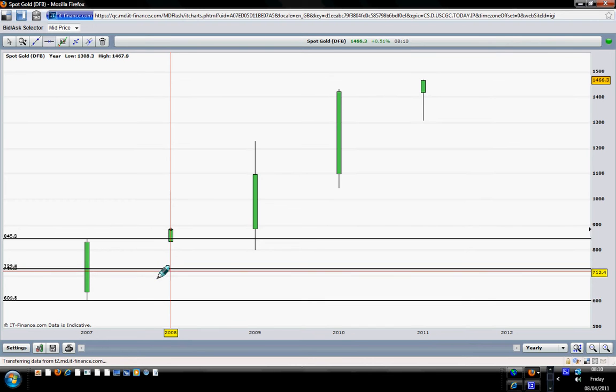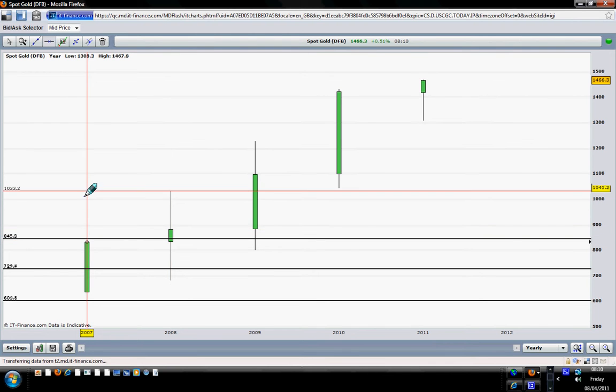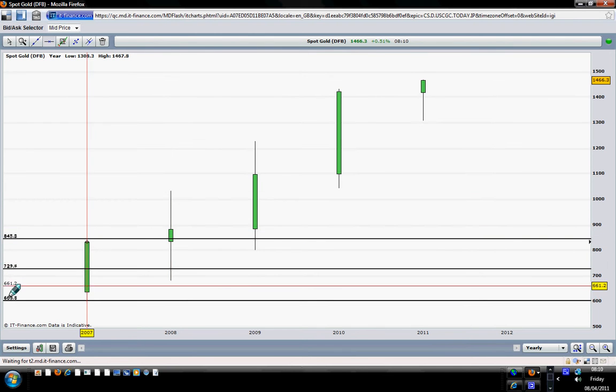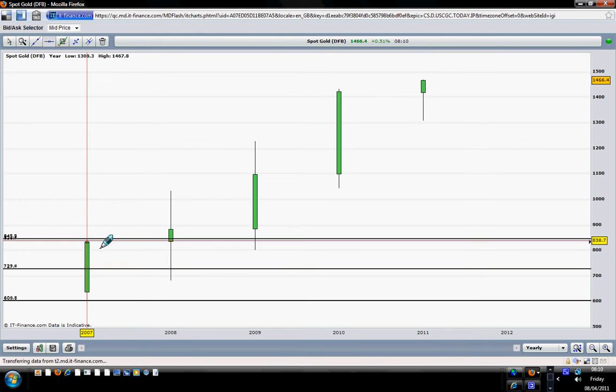This is one clear example here. You see, the price broke this high and continued the movement. It closes above it here. The second thing that you need to pay attention to, a hot spot trading zone also, is the closing price level. This year, 2007, the price did close here. This is also a hot spot trading zone.